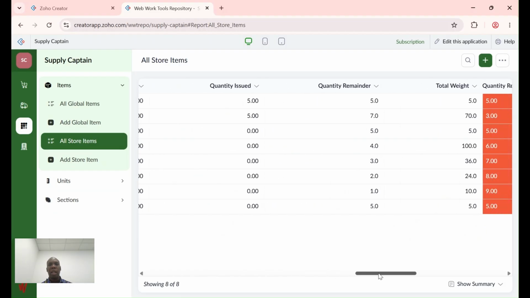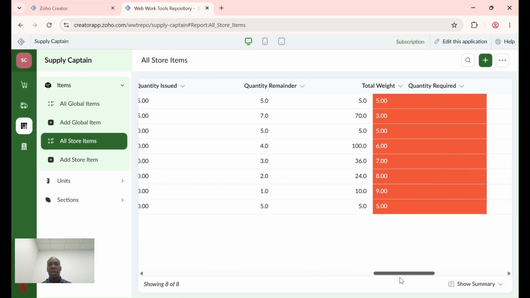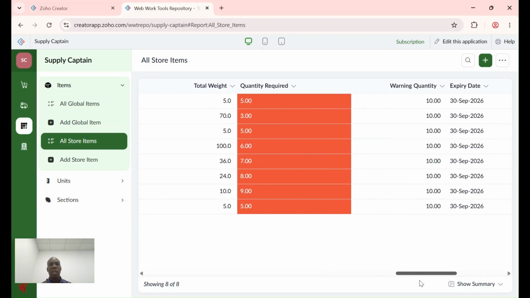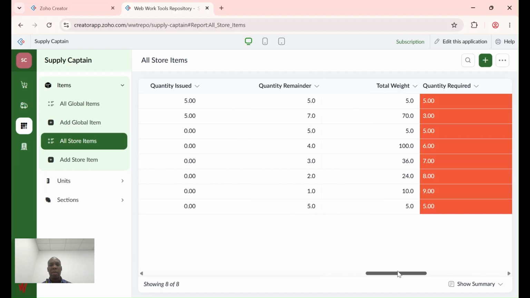So these items can be issued or supplied across these various sections. And then there are minimum quantities required and their total weights are here. That's the interesting part. So the items and their weights are calculated according to the quantity. So if you want to move things in a bus or in a truck, you can determine that from here.